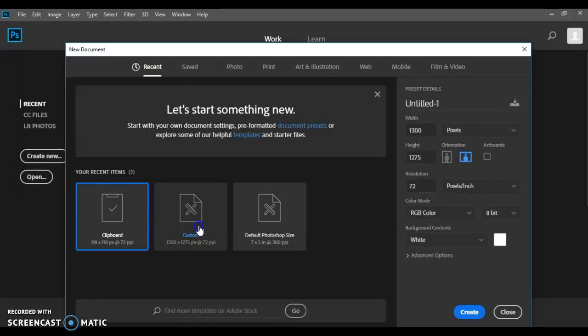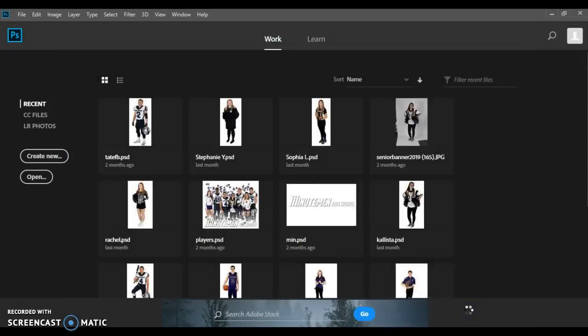I'm going to choose Custom because I want my color swatch to be 3 inches wide. Make sure I come over here and click on the drop down for inches. I may need to set that back to be 3. Okay, with a height of 1, and because I'm just planning on this going to the screen, a resolution of 72 is fine. If I wanted to go to print, I would choose 300. RGB color with a background of white, click on Create.